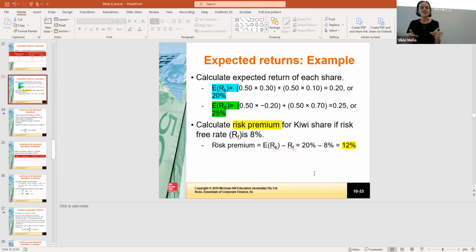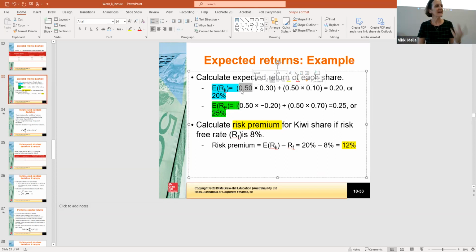Are there any questions about calculating those expected returns? So this is different from what we were doing before. In the previous chapter, we were using historical data, actual historical data. Now we're estimating what might happen in the future. And if we're looking into the future, we also need to consider the probability of that state or that situation happening in the future.